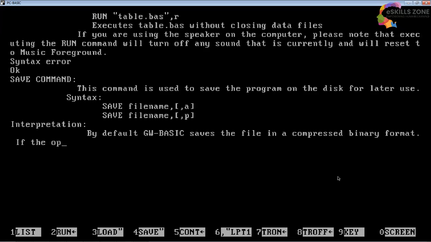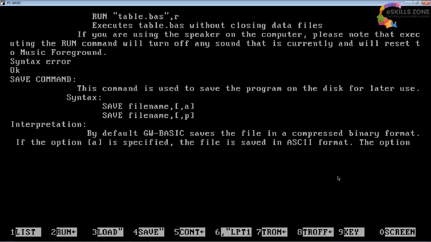If the option A is specified, the file is saved in ASCII format.